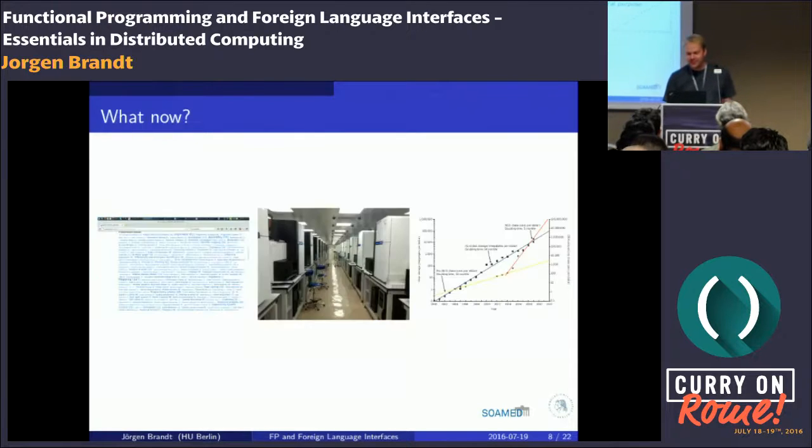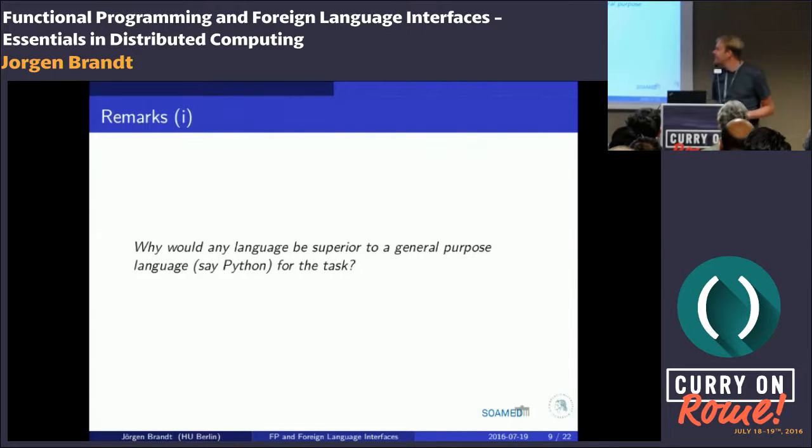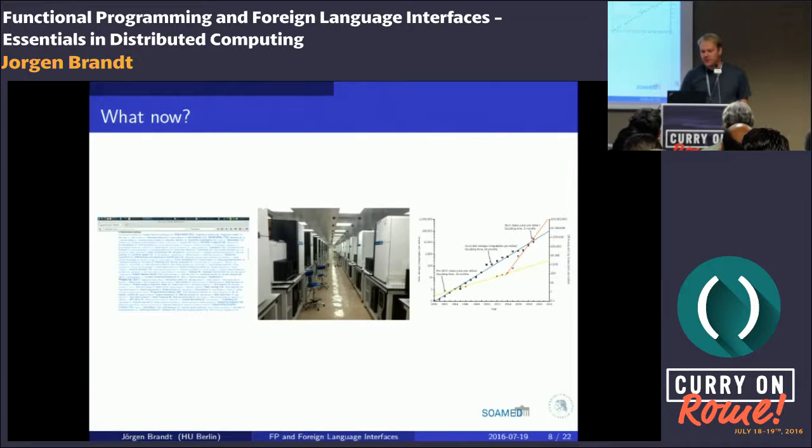And to put you a little bit on the spot, I will ask this question. I ask this to myself, but this is a very important question I got from the users. Why would you use anything like general purpose? Why is a general purpose programming language not up to the task? What is wrong with Python? Why can't you solve this with Python or Perl or whatever?